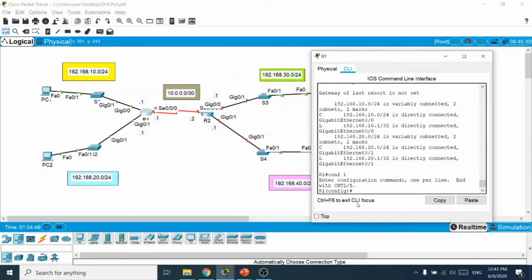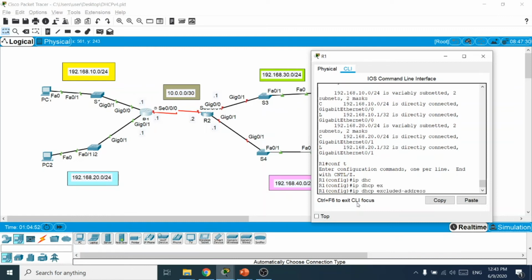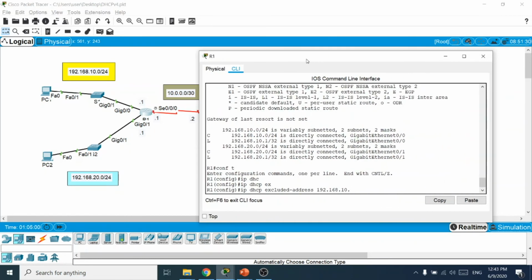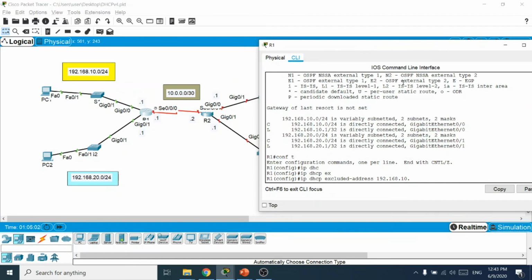Config t, so we can use the command ip dhcp excluded-address 192.168.10. Let's say we configure for the first network, the 10.0 network. So we exclude first 192.168.10.1 till 10.9.